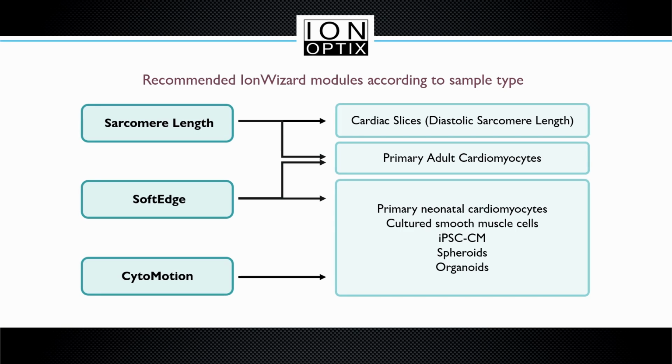Despite the possibility of using edge detection with amorphous cell types, it may not always be the most suitable choice due to the considerable challenges associated with its application in many instances. So, we have developed an alternative algorithm called CytoMotion, specifically designed for use with amorphous cell types. This module offers a more practical and effective solution for analyzing cultured cell samples.